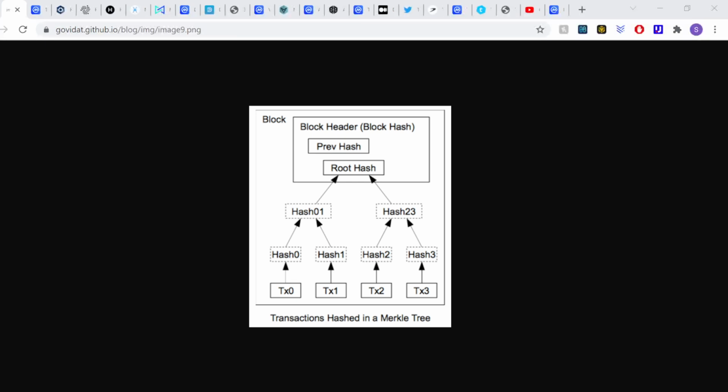Finally, the last part of the block is the transaction itself, which is the reason the block is being created in the first place. The overall framework is defined as what we know as the Merkle tree. So that's very top line stuff, guys.